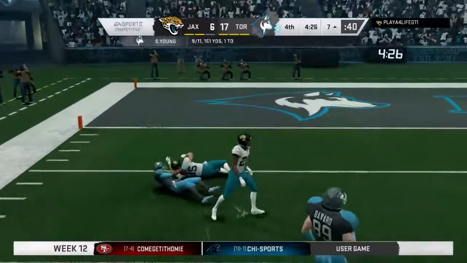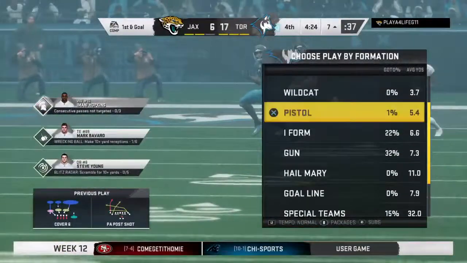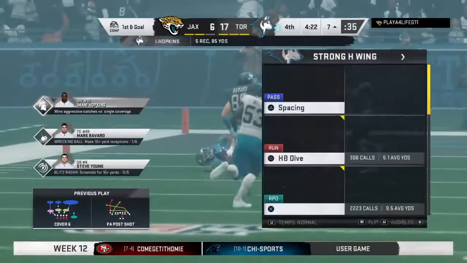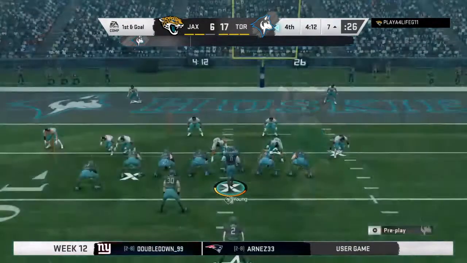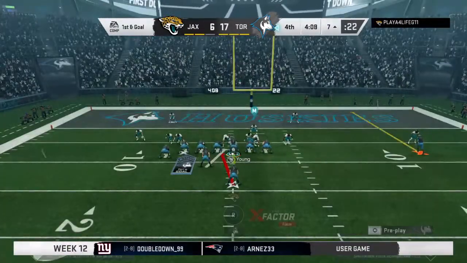It's complete to Hopkins. And finally, down he goes as they work it inside the 10 to the 7. They're able to convert on 3rd down, and that sets up a 1st and goal. A good chance now to put this game on ice. This is 1st and goal.